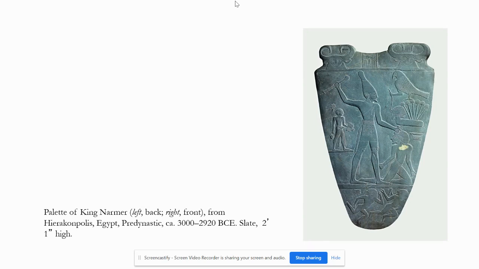Now, if this looks a lot like the Mesopotamian form of depicting the body, you are absolutely correct, because all of these cultures are in communication with each other, they're trading with each other, and they are exchanging art styles. Now, what we see here is the use of hierarchical scale. So even if you don't know who Narmer is or what's going on, you obviously understand that the center figure is important because it is much larger than all the rest, and that is what hierarchical scaling means.